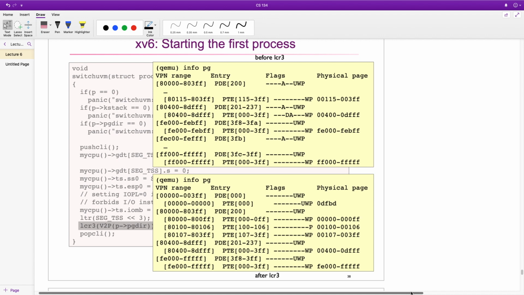Ryan. Yes. Can you repeat the question? What page table are we using in xv6 before we've switched to the new user process page directory? Yeah, the kernel. Yep, so this is the kernel page directory, which doesn't have any user stuff mapped, which is what we expect. What's the difference between this one and this one? Mostly, the biggest difference is we have something mapped at 0.